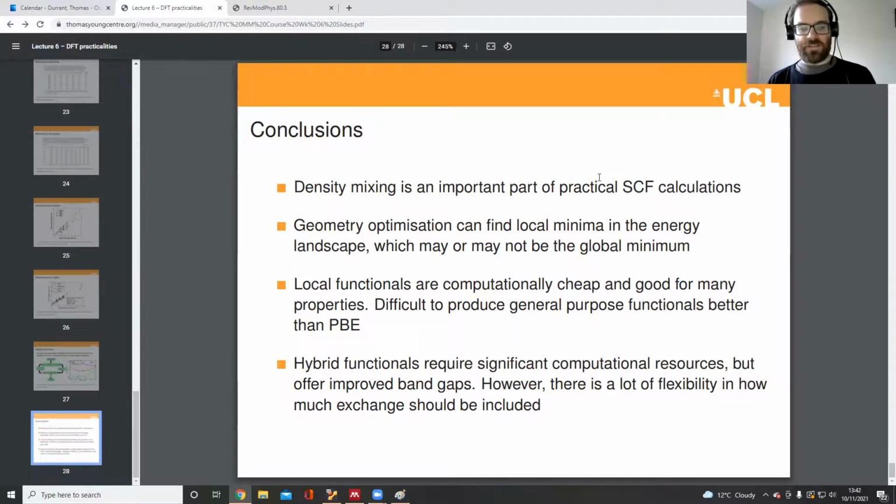Although also oftentimes, if you are having convergence issues, it could also be that your input structure is wrong. So I'd always recommend if you have a DFT calculation that's not working, the first thing you should do is try and visualize your simulation cell using a visualizer of some sort. I often use VMD, although it's a bit fiddly, just to check it looks right. Because at least half the time that I have a structure not working, it's because I put the input structure in wrong somehow. I've got Bohr or angstrom mixed up or something. I've got the lattice constants wrong. So if you visualize it, you can quickly check if that's the problem.